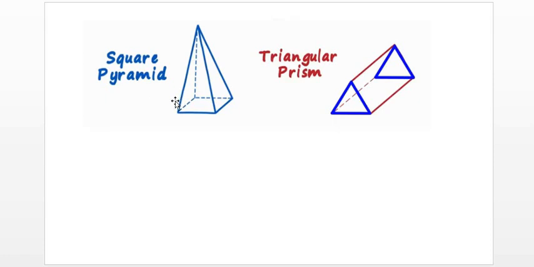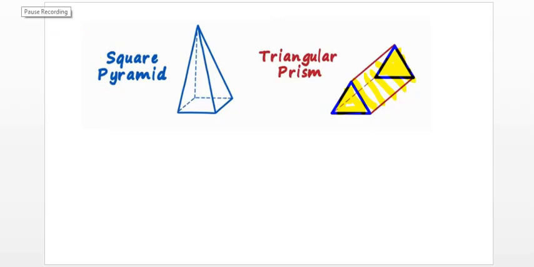Remember, a square pyramid is not a prism, because if you cut the square pyramid into slices, each slice will not be of the same size and same shape. Clear? But when you cut this, as you can see here, one triangle is here in the front and one triangle is here in the end. So each slice, when you cut it into slices, will be a triangle of the same size and same shape. Hope it's clear for you.